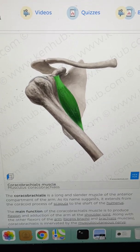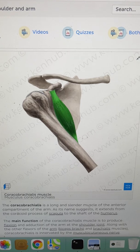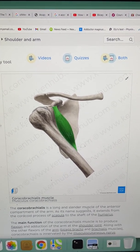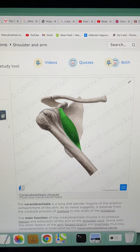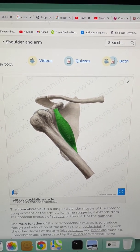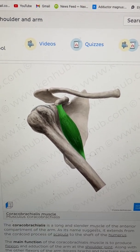Hello, this is Eitan Shalom at the Body Mind Wellness Center, and I want to show you how I'm doing dry needling on the coracobrachialis muscle, as well as the two branches of the biceps, and how I'm needling into the tendon of the long and short head of the biceps. And this is an image of the coracobrachialis, which is one of the primary flexors of the upper arm.